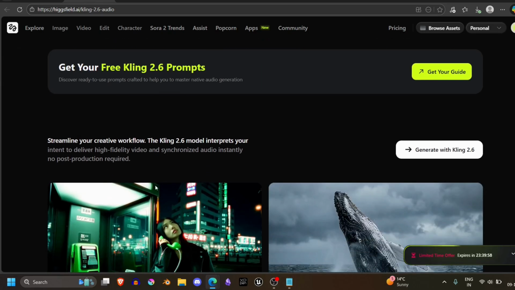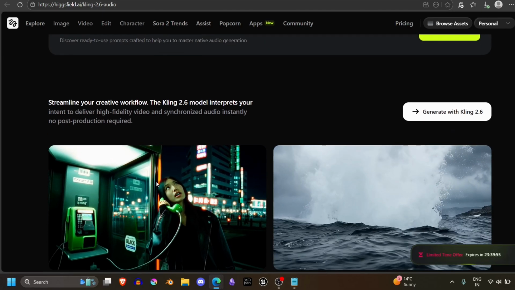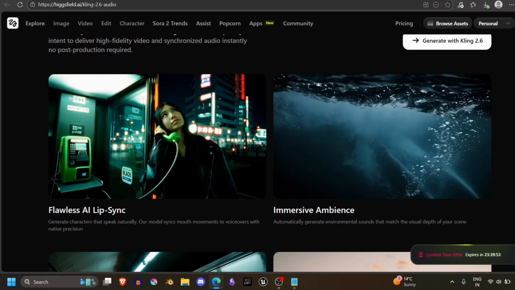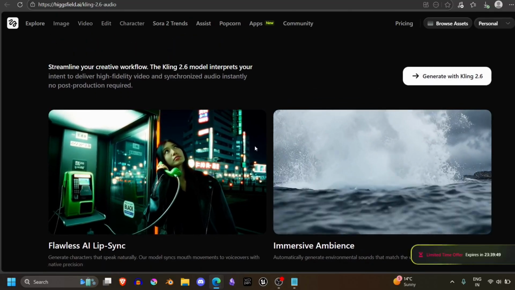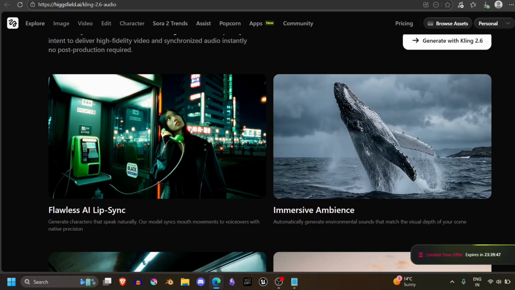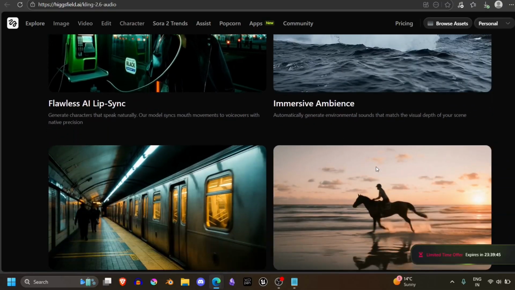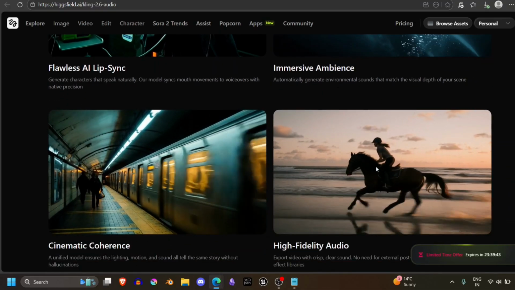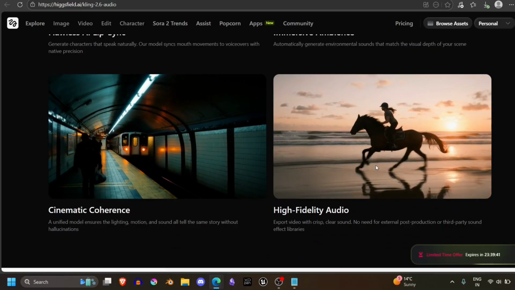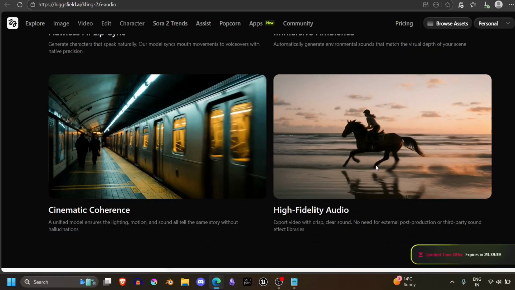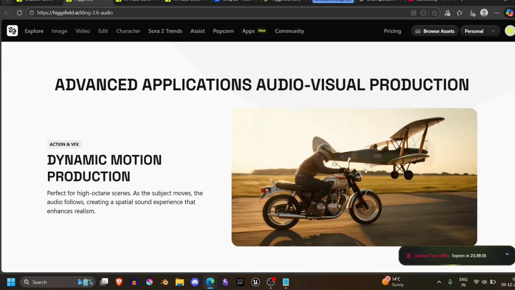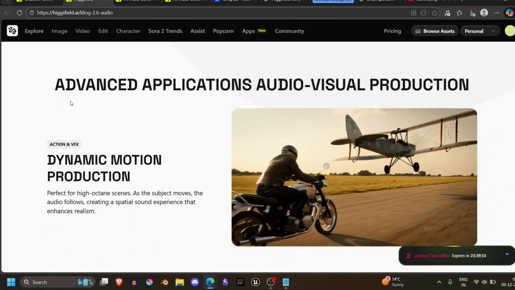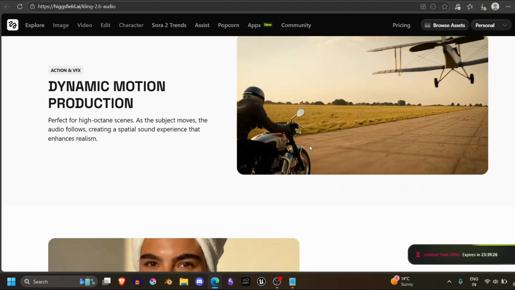So starting with, if you are new here, I'm a game dev and I care a lot about tools that actually save time instead of just sounding fancy. Higgsfield is one of the fastest growing Gen AI video platforms right now, and Kling 2.6 is their new update that combines video, sound, and voice in one model. So instead of generating a silent shot and then hunting for music, ambience, and voiceover later, you can just generate a complete scene and then decide what to keep or what to replace.